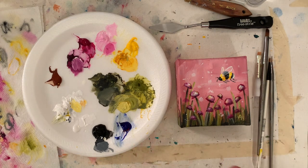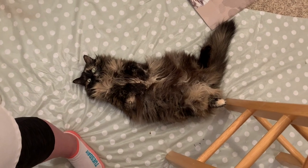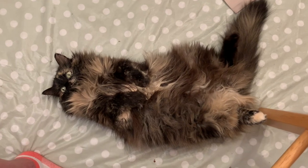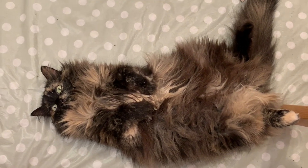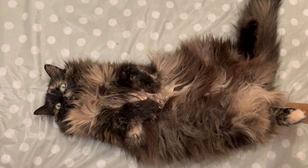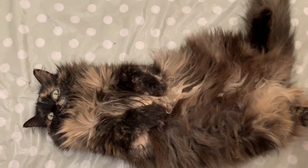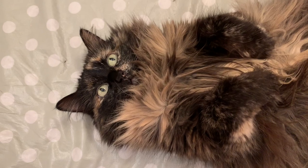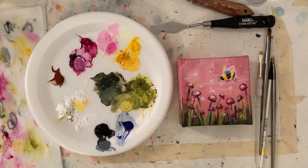What else? Oh, Freckles. Okay, I'm going to pause this and show you what Freckles is doing. Okay. Can you see her eyes? She's standing like right behind me, and if I didn't hear her flop down, I would have stepped on her. That is one relaxed, chill, and very fluffy. I think she's hot. It's really hot in my studio. Freckles, do you want to say hi? She's just, oh no, I really don't like this.